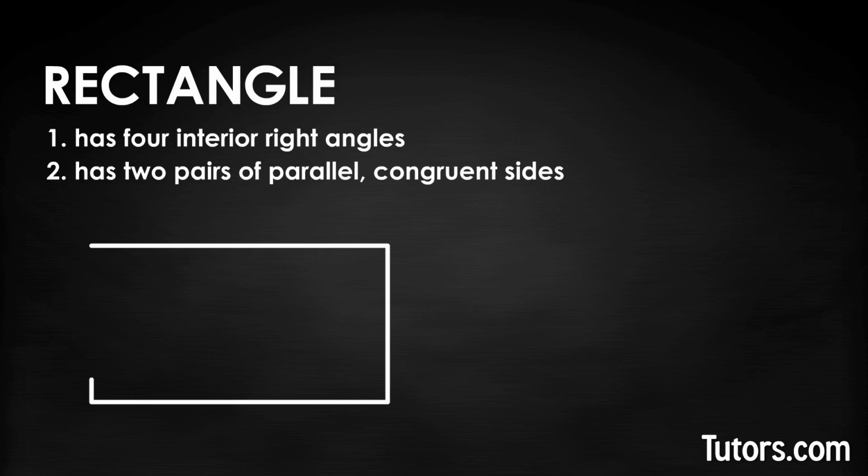So check to see if you have a flat, closed, 4-sided shape. It is a plane figure, a quadrilateral with an interior and exterior. If everything checks out, see if it has 4 interior angles, each of 90 degrees with opposite parallel congruent sides. If your shape has all these qualities, you have a rectangle. You can find its area.